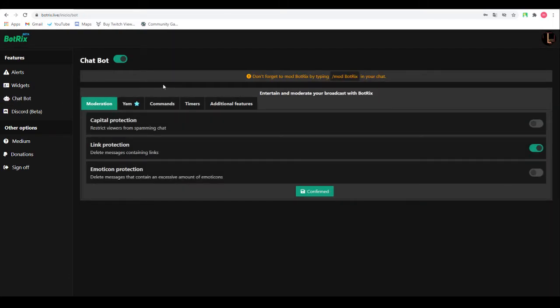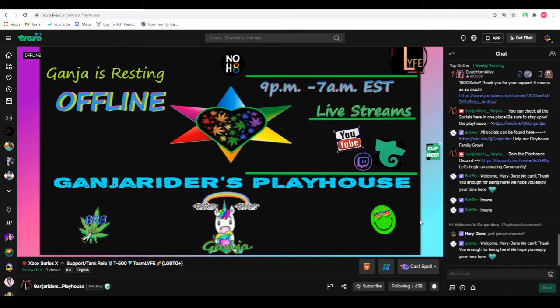So when you're logged into this site, you log in with your Trovo, you're on the Botrix site. The first thing you want to do before you do anything at all, right here, don't forget to mod Botrix by typing /mod Botrix into your chat. So exactly how it shows, you're going to go to your chat and type in /mod and see how it shows up.